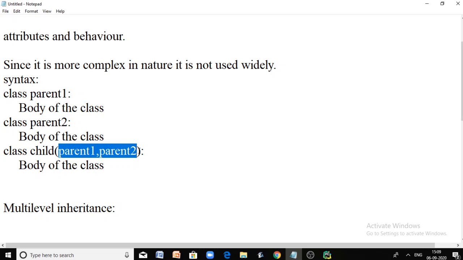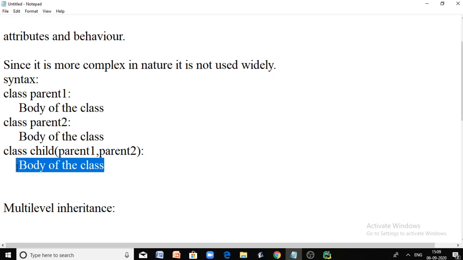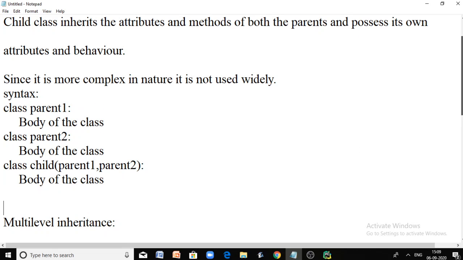So if the child class is inheriting from two or more parents, then the names of the parent classes should be given within parentheses one after another separated by commas. And then the body of the class can be created. So this is the syntax of creating a class from two or more parent classes by using multiple inheritance.